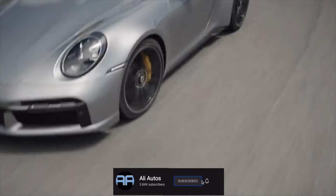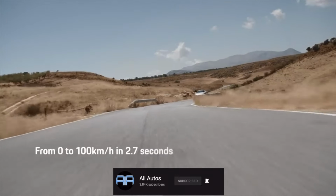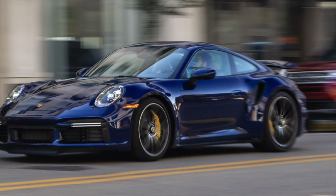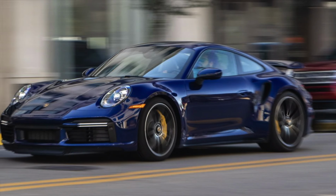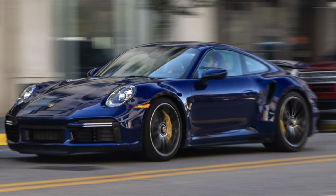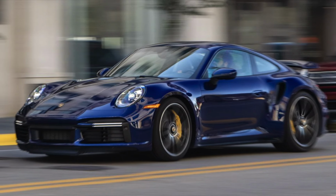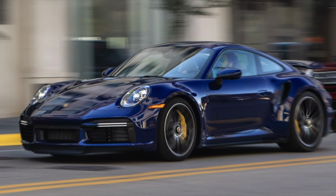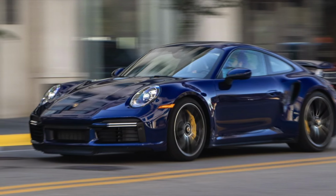Starting off with the design of this vehicle. Overall, design-wise, we don't expect to see really any changes at all. This is because the Porsche 911 is a vehicle that Porsche likes to keep almost the exact same throughout the years and throughout all the decades that it has been made. They just make very minor changes. We expect to see some super slight differences in the vents and the grills of the vehicle up front, as well as the lights, and the same thing with the rear of the vehicle.